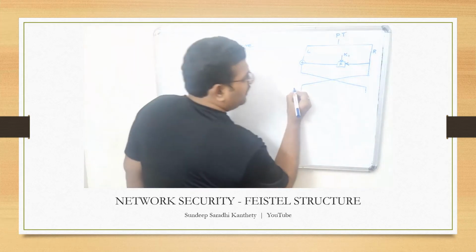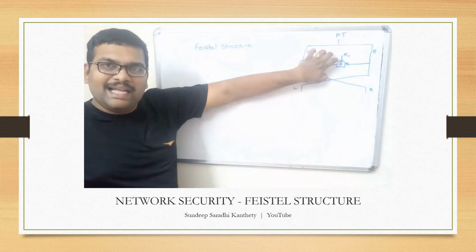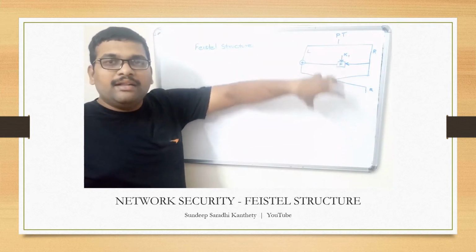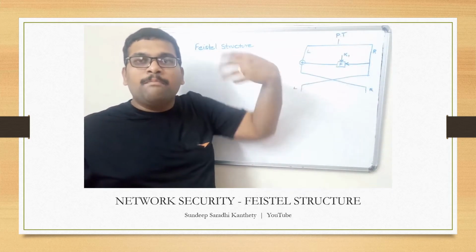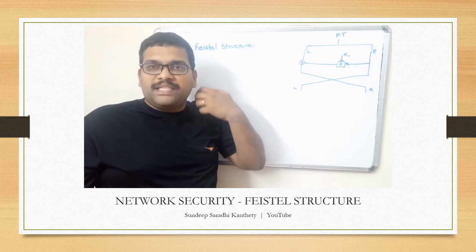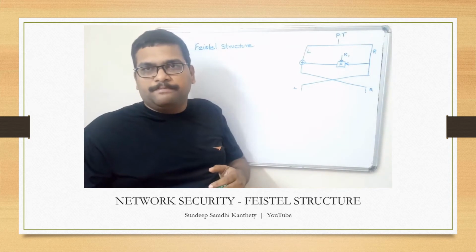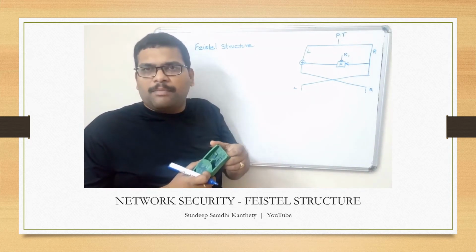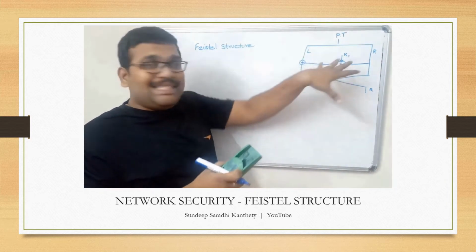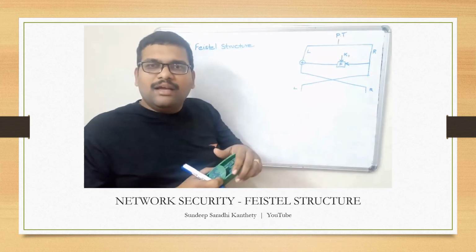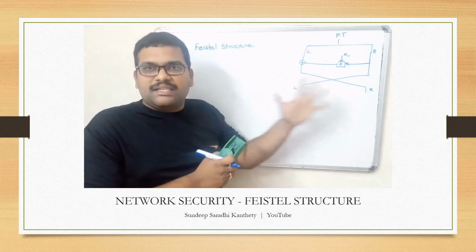So here again left and right. The same process we call a round, a single round, and the process of converting this plain text to the ciphertext will be done in a number of rounds. How many rounds we have to apply depends upon the algorithm we are using. Each algorithm will have a different number of rounds. But if any plain text follows this structure, we call it a Feistel structure. That means that particular algorithm follows the Feistel structure.